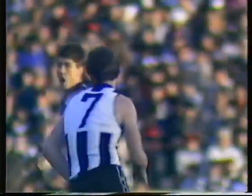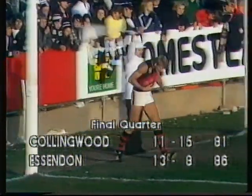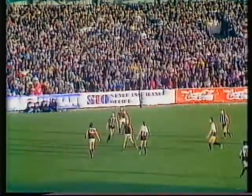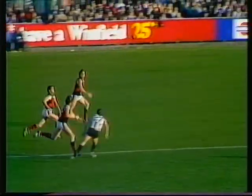Morwood got himself in good position. Collingwood brought that ball up very slowly with some good skills, but nevertheless quite slowly, and they need to bring it up a bit more quickly if they're going to kick enough goals to win the match. Van der Haar kicks in the direction of Danaher. From behind, Derek Shaw's the big leaper. Nice play by Dacos and a brilliant interception there by Duckworth.